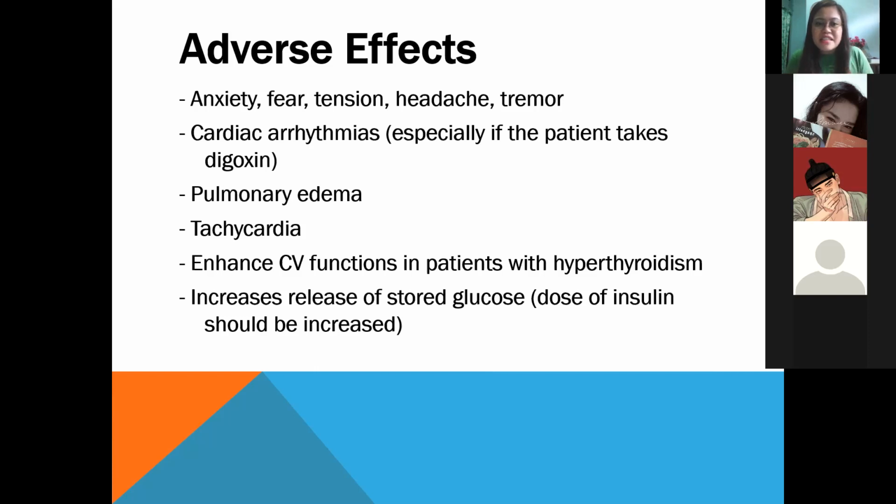And then it can increase release of stored glucose. So remember class na activation of the receptors nato can also activate glycogenolysis. So ano to siya, to mga gistore na to nga glucose mabalik to sa ato ang blood. So kung ing-ani unya naga-insulin ang patient, kailangan jud itaas ang iyahang dose sa insulin to counteract the effect of epinephrine nga kwaon ang gistore nga glucose ibalik sa blood kay mag-hyperglycemia ang patient ani.